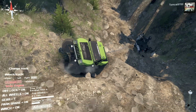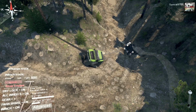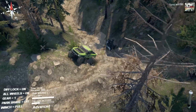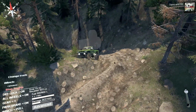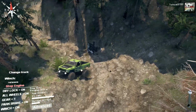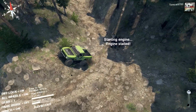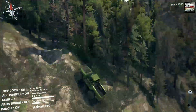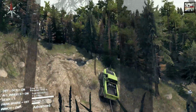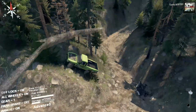I don't know, guys. I don't know if that's rescuable. I mean, I'm sure it's rescuable. I just don't know if it's rescuable from that angle. What I also don't know is how far up here we can go without this thing being able to actually pull it. Maybe this far? If we pull it a little to the edge? No, that won't work because that's the wrong angle. Damn it.